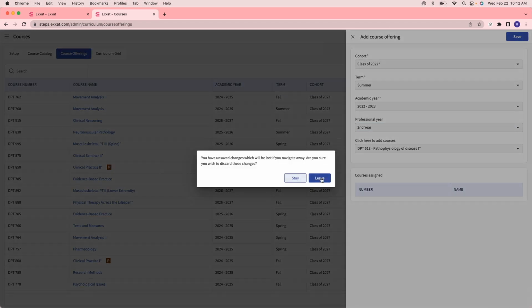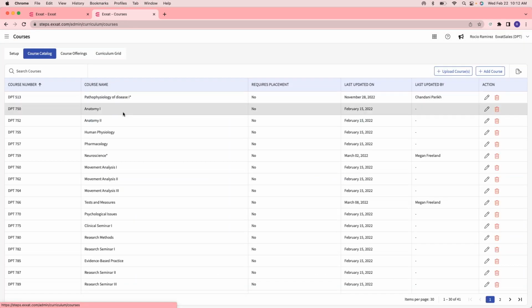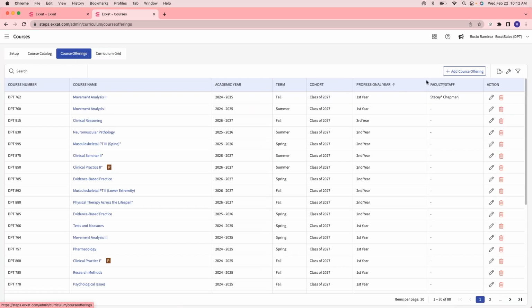If you are newer to Prism, you might come in here and realize that you cannot select your course. You may need to add it to your course catalog. Adding to your course catalog, you only have to add that once in here, but that might be an issue if you're not seeing that course in this section.